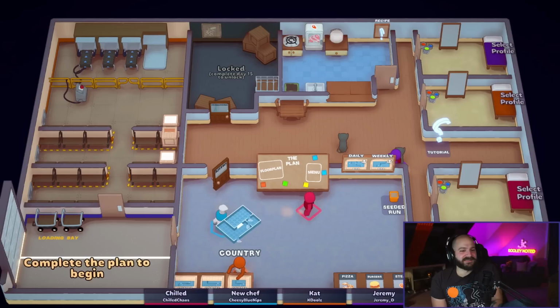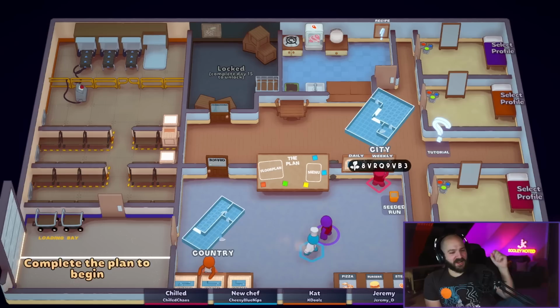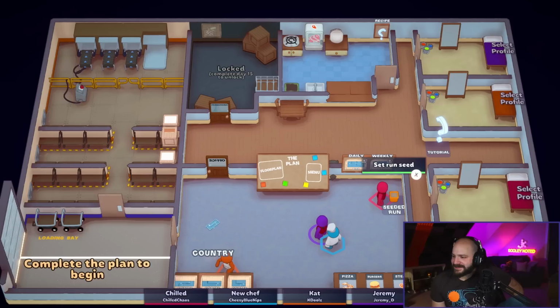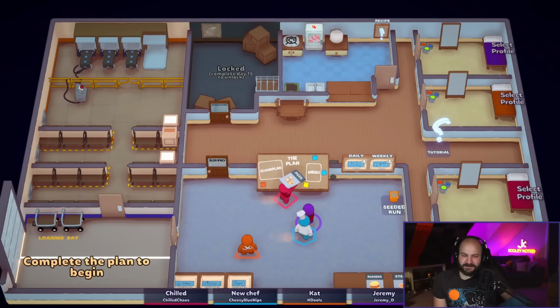Yes. Wait, does this let us redo our restaurant? Or are these just random restaurants? Oh, we didn't have our life. No! It's gone. Oh. It's gone forever. It's a roguelike. Oh, man. Damn. Stupid rainstorm putting us out of business. Darn. Oh, we could always make pizza. Ooh, we could always make pizza.